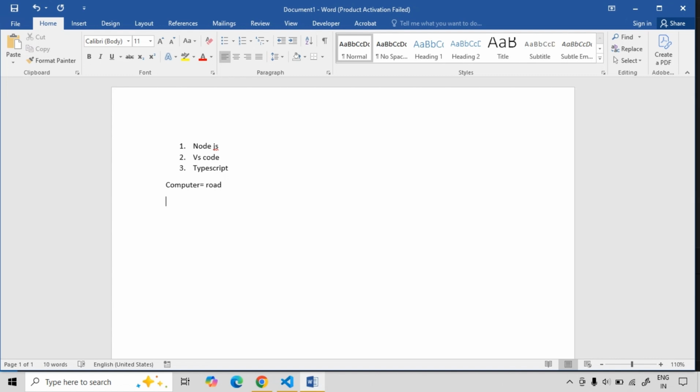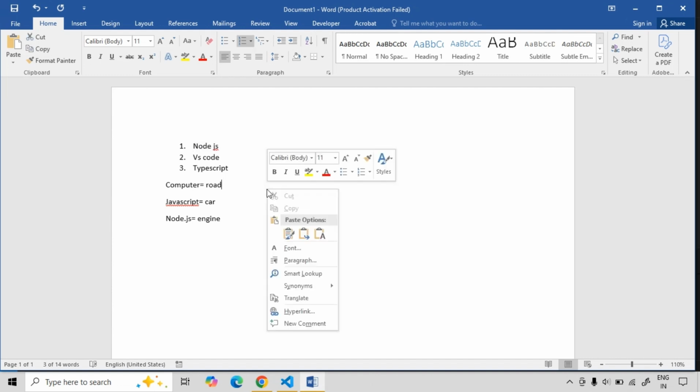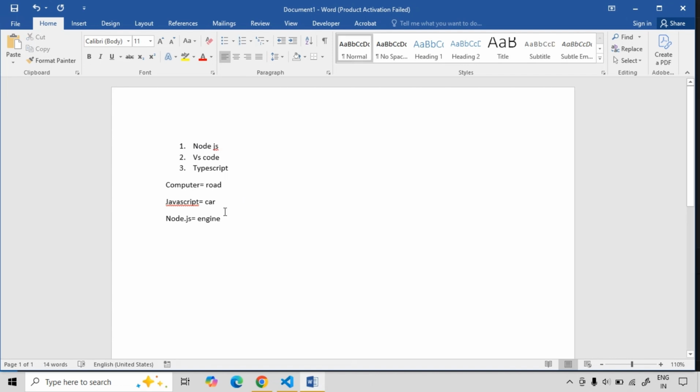JavaScript works like a car, and Node.js works like an engine. Without an engine, the car will not work. In simple language, without Node.js you will not be able to run TypeScript or Playwright or anything. You can't work without Node.js.